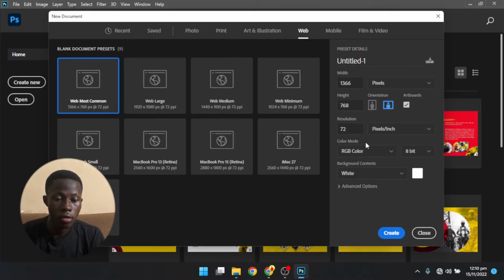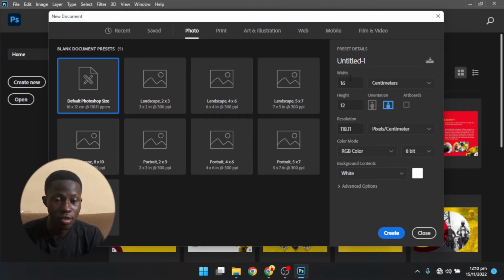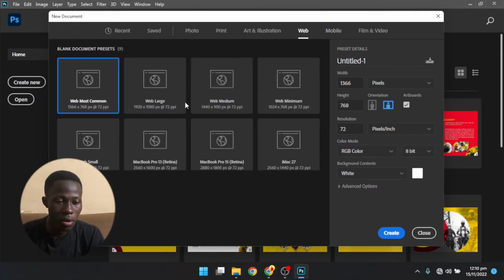But if you're going to be looking at something mostly on screens, you have to choose a resolution of 72 pixels per inch. If you go to web, you realize this is 72. Mobile, 72. Photo, it has its own thing. Don't go there. Alright, so I'm going to just choose web, and then I'll just put any figure there.